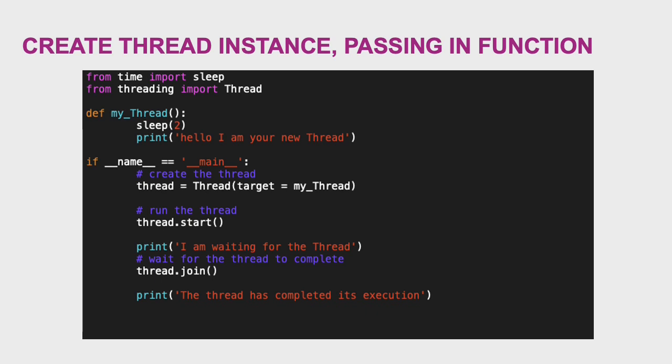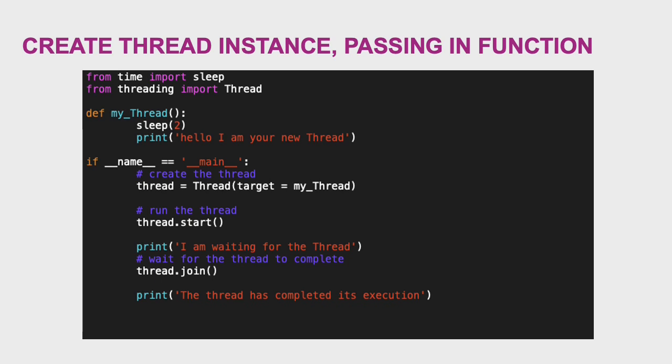Here we have the very first example of a multi-threading application in Python. Before getting into the detail of the code, let me just say that the goal of this function is very simple. Our goal is to create a new thread. The thread is expected to wait 2 seconds, and after these 2 seconds it prints out, "hello, I am your new thread" on the screen. Then that thread terminates. That's it, as simple as that.